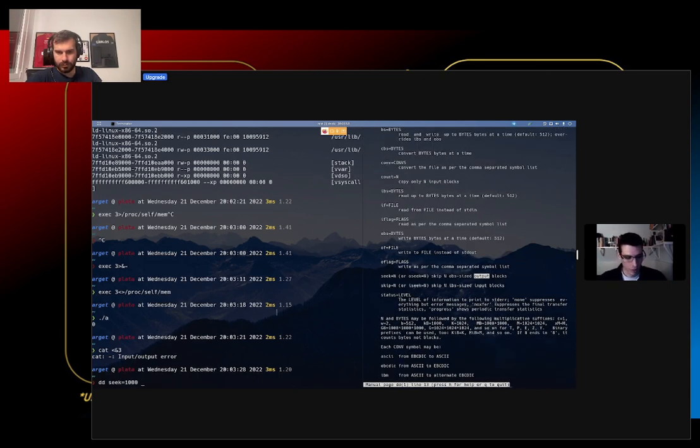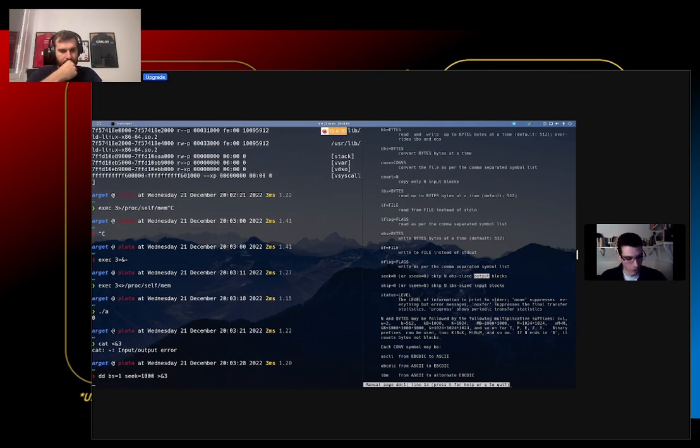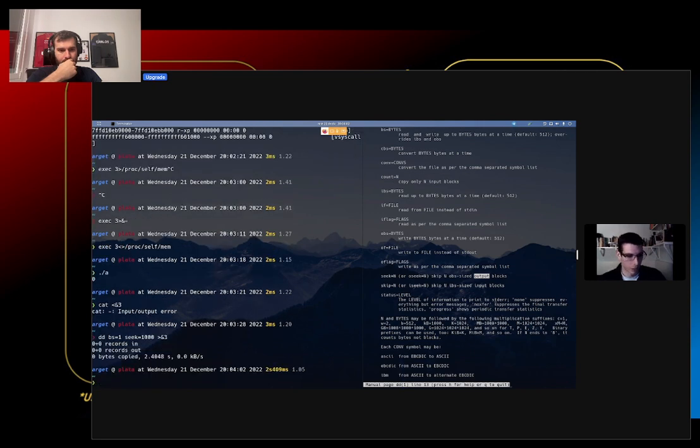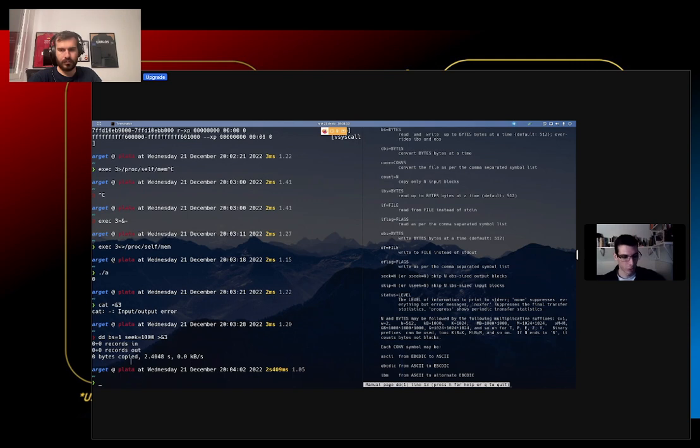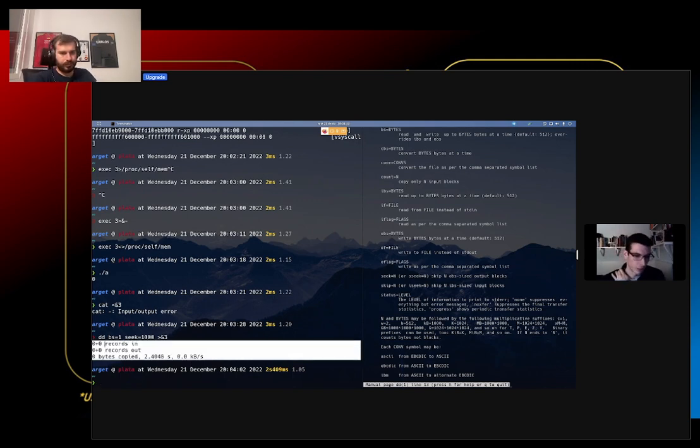So now we have to redirect the output to this file descriptor, with bs equal to 1. And it just stood there for a moment because it was trying to read from the keyboard. I just pressed Control D to input an end of file, and the program ended.